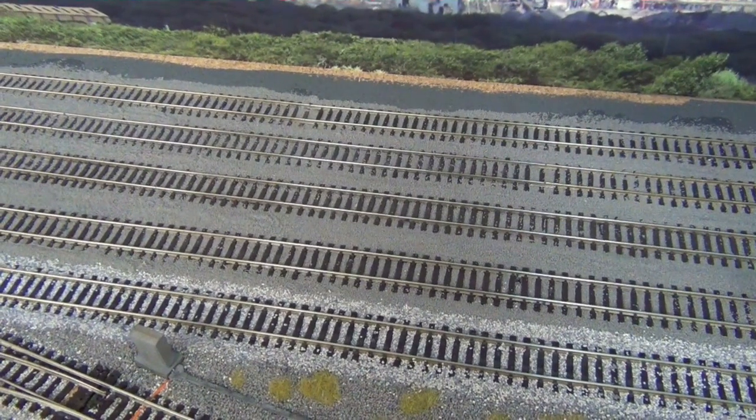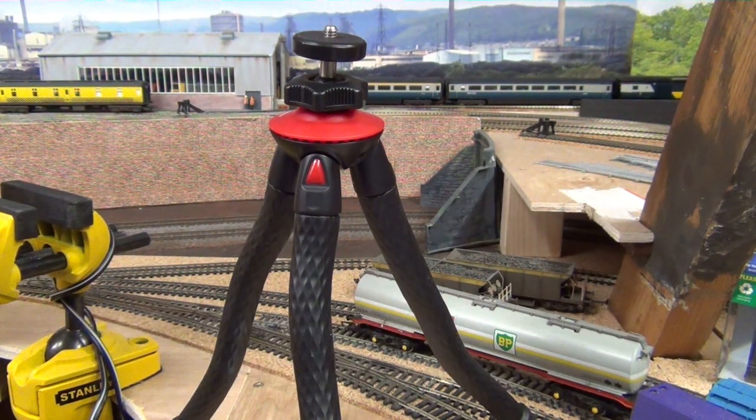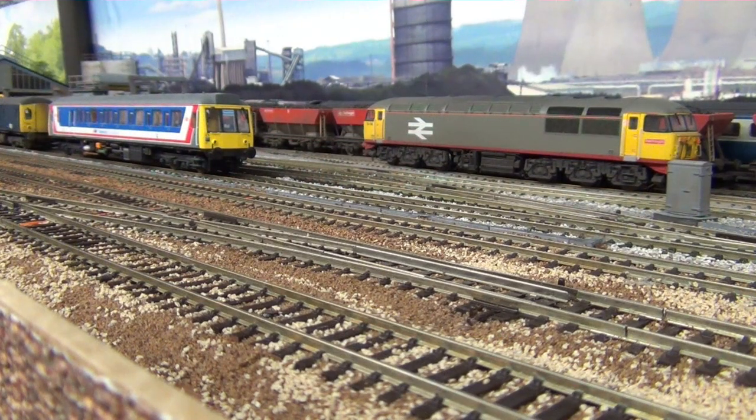So it's time to try out my new tripod. See if I can get some shots lower down, close to the track, with this new tripod of mine. So gonna give it a go. Right, so far so good. The tripod enables me to get really low, and the shot you're looking at is much better than my other tripod. Now quite level with this upper level of my layout. So I'll move the class 121 and see what it looks like.